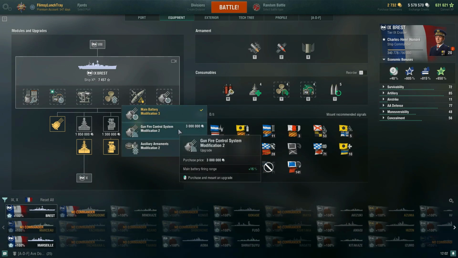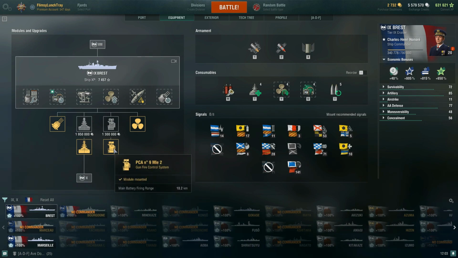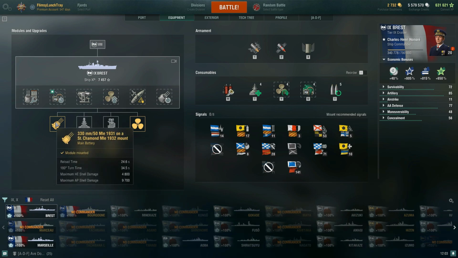So you also have the gunfire control system modification 2. This extends your main battery firing range, but honestly, once you start getting beyond this 18.2 kilometer range with these guns, you're not going to see good results because of the lack of penetration at range, and the dispersion. You might get 2 of 8 shells landing on target.